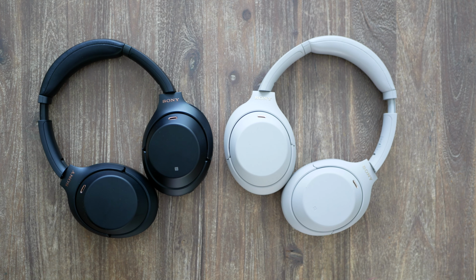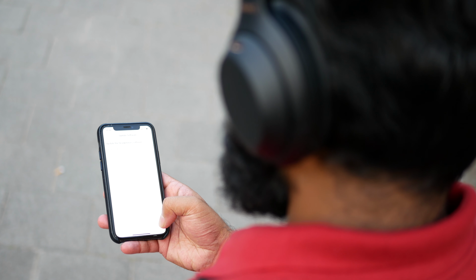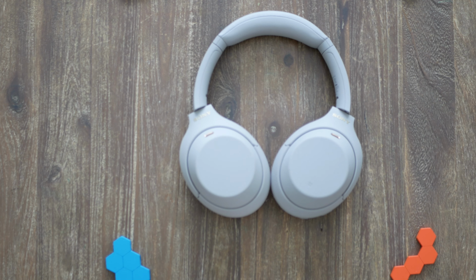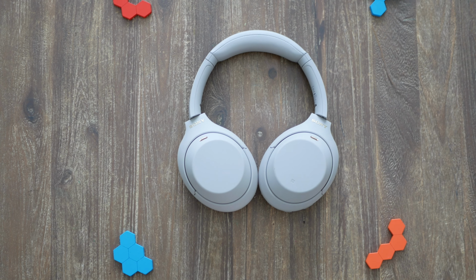The Sony WH-1000XM4s are for you if you like the understated design of the XM3s but miss the multi-point connection and the struggle of being heard on phone calls. If you need 5 ways to adjust noise cancelling by using, for example, quick attention, speak to chat, the button, the app, or wear detection. And if you're an Android user and have a device and the know-how to get the best out of LDAC, if you do not need the aptX HD codec, if you're a frequent traveler, wear a mask, and need best-in-class noise cancelling, if you're an audiophile and adjusting the EQ while still being on LDAC is crucial to your listening experience. And last but not least, if you need to use these headphones in colder conditions.